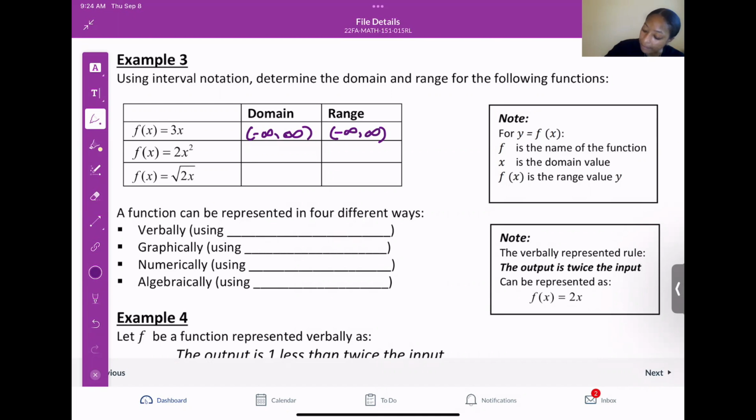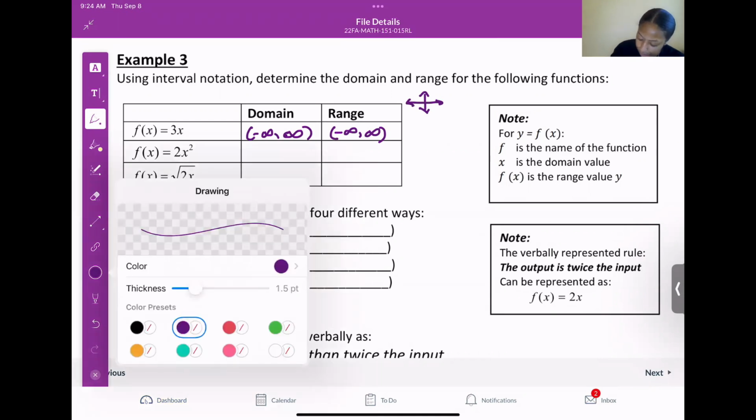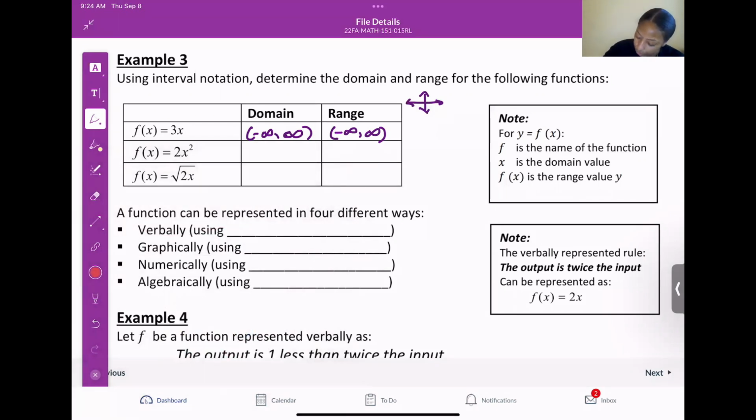We think about what the graph looks like. Sometimes visualizing these things or going through the graph also helps. This is clearly a very, very rough sketch, but 3x will look something like this. The graph goes on forever, so every x value gets covered and every y value gets covered. So the domain and range contains every x value and every y value.